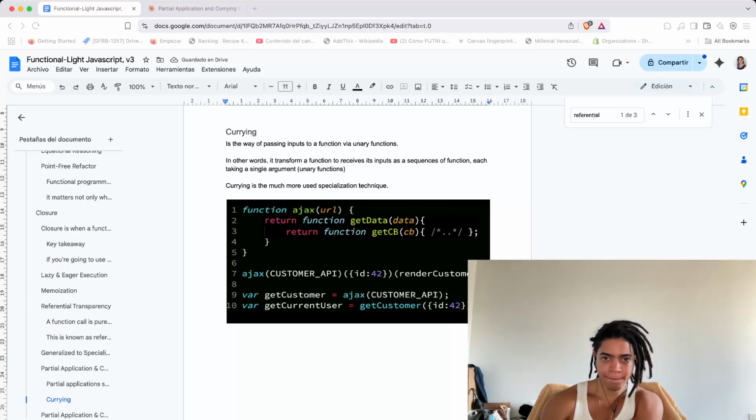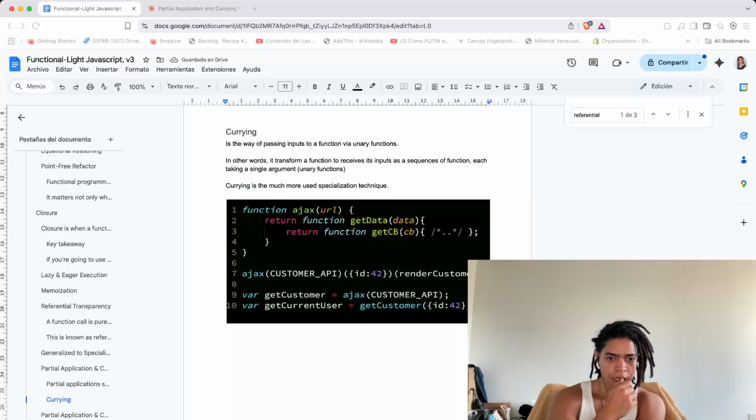So in other words, to summarize this partial application versus currying thing, what we could say is that they are accomplishing the same thing, but doing it in a different way. Both of them are specialization techniques. Partial application is going to preset some of the arguments at the beginning, and then receive all the rest of them on the next call. And if you want to do multiple steps of that specialization, you've got to keep calling the utility. Currying, on the other hand, doesn't preset any of the arguments, and it receives each argument one at a time.